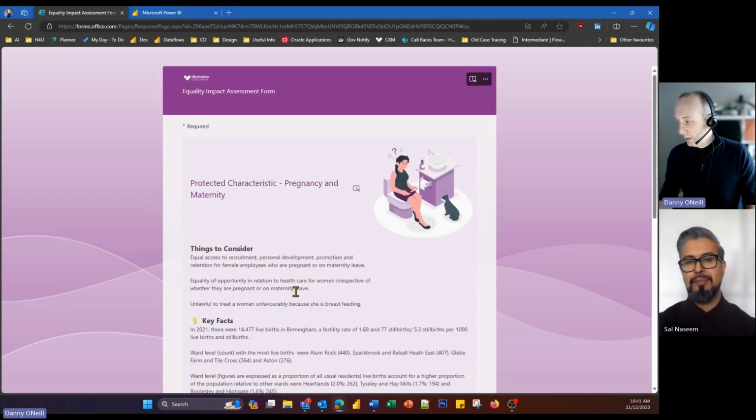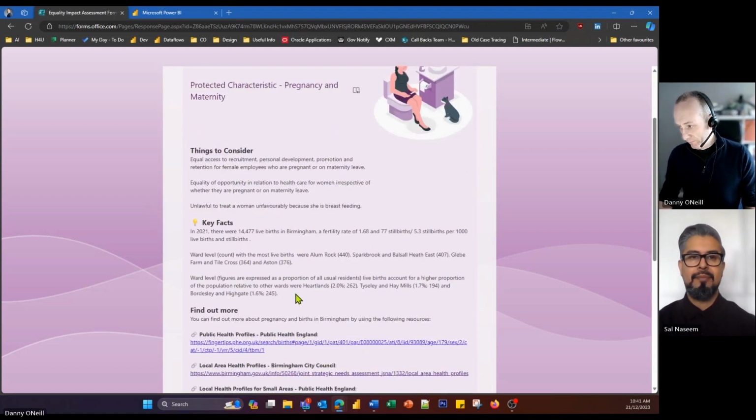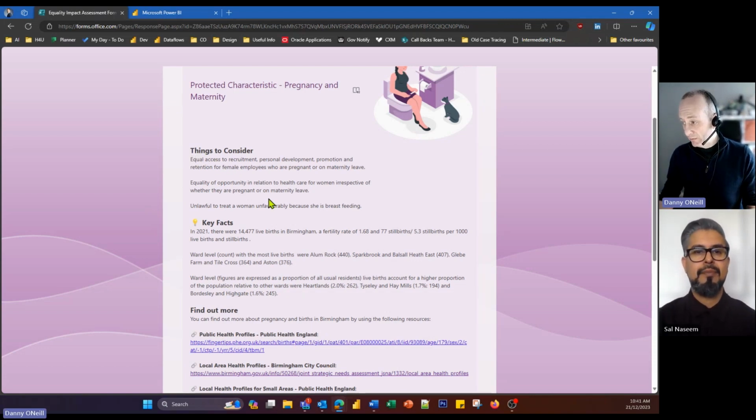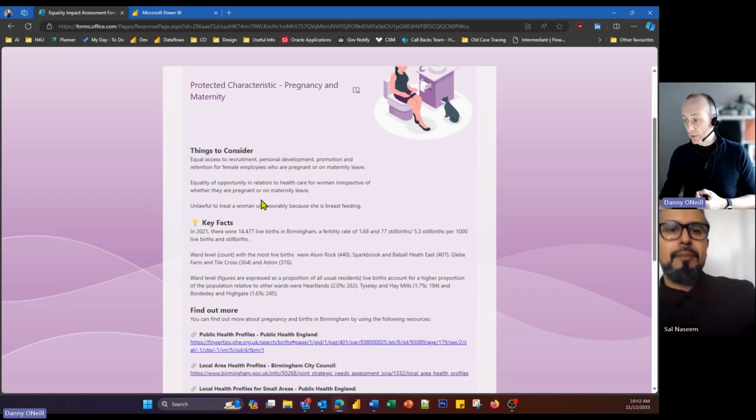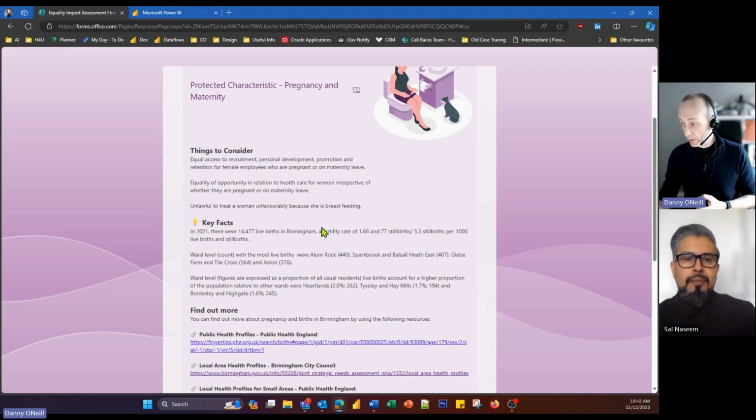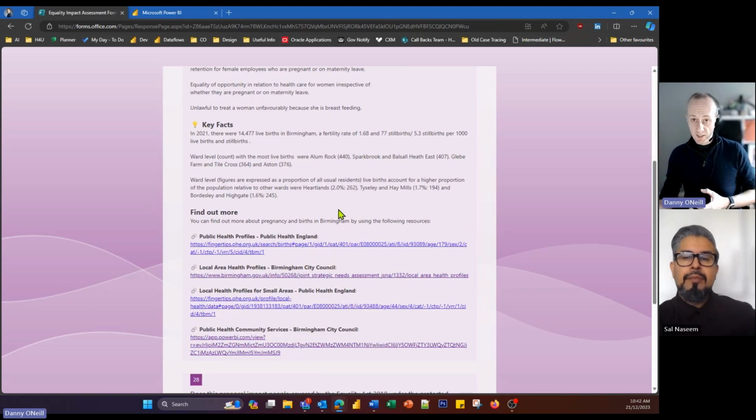Thank you. Pregnancy and maternity. So things to consider here are, does it provide equal access to those who are pregnant or undergoing pregnancy or maternity leave? Equality of opportunity in relation to healthcare for women, irrespective of whether they are pregnant or on maternity leave, and the unlawful treatment of a woman unfavourably because she is breastfeeding. So we're talking about a leisure centre here.